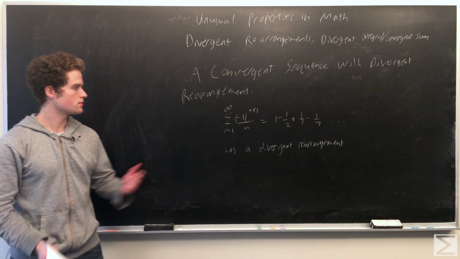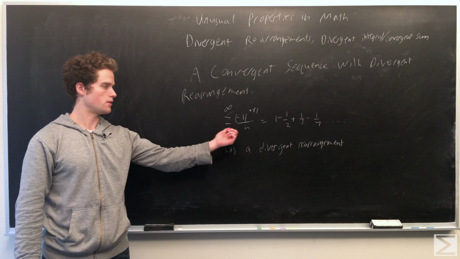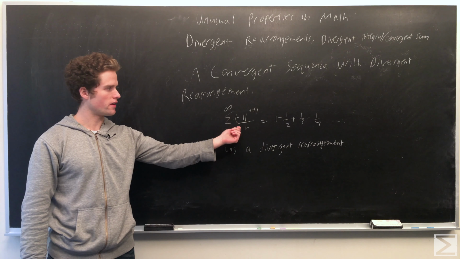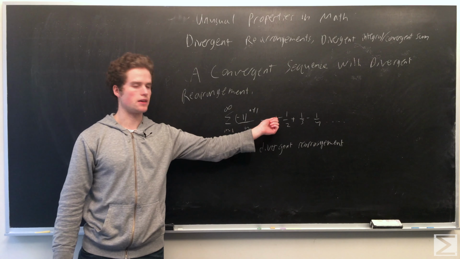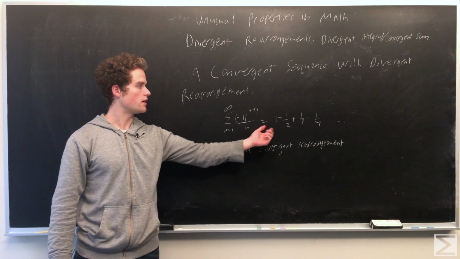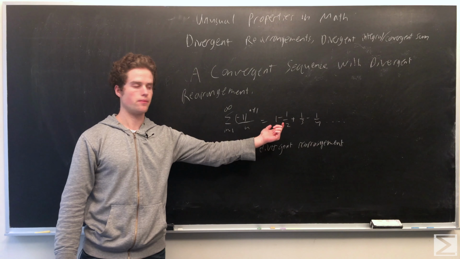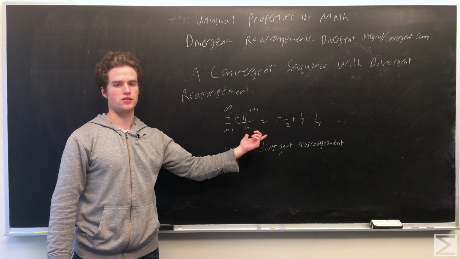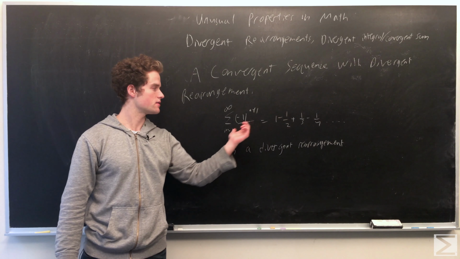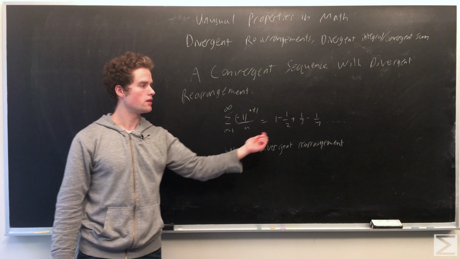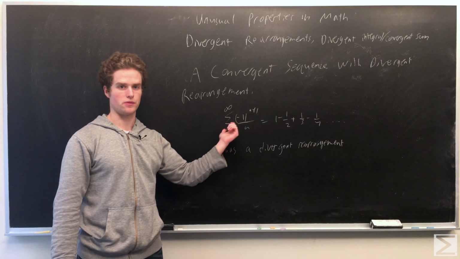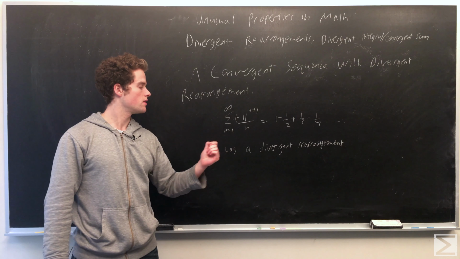So the alternating sum, the sum for n equals 1 to infinity of (-1)^(n+1) over n, the signs are alternating. This term goes to 0 as n goes to infinity, and so this, in fact, is a convergent sum. And this relates to absolute convergence, because if we take the absolute value of each term, this becomes the harmonic series, which is not convergent. So this is not absolutely convergent, but if we don't take the absolute value, it is convergent.